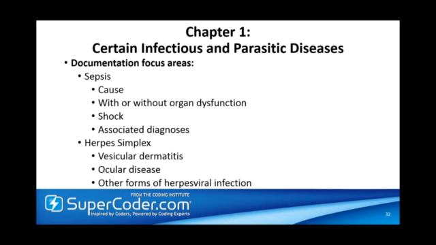Herpes simplex virus is another example, which is a condition that has many forms. Documentation should include if there is any vesicular, dermatitis of the ear or lip, ocular disease, as well as a few other forms. Again, because you need specific information to assign the correct code. Make sure that the provider is documenting as much information as known about the condition so that you can accurately code. Share the code options with your provider so he or she better understands the type and amount of documentation needed to code correctly.